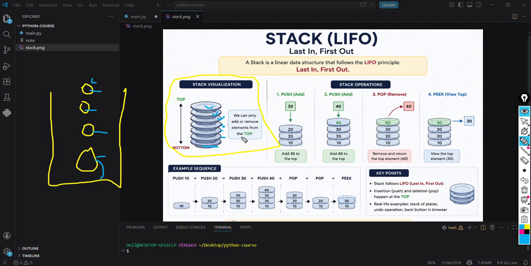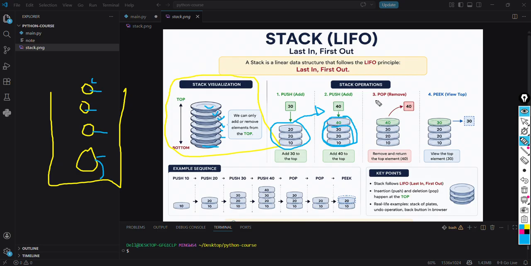So now let's see how we can add an element. For example, let's say we have this stack that is already started. We can push. To add an element, we push it. We can push that element to the top of the stack. When we add a new element, it will be at the top. Now it becomes like this: we have 10, 20, 30, and then you see we add 30 to the top. We push 40, and the 40 will be added to the top as well.